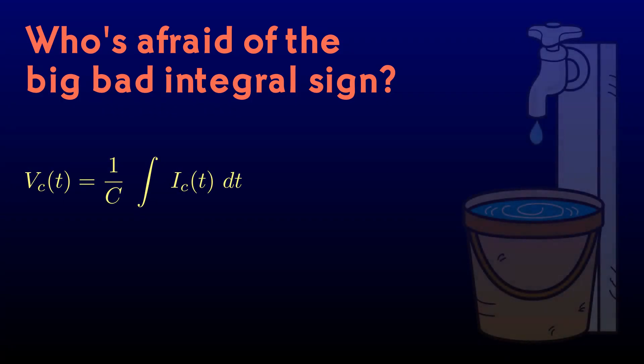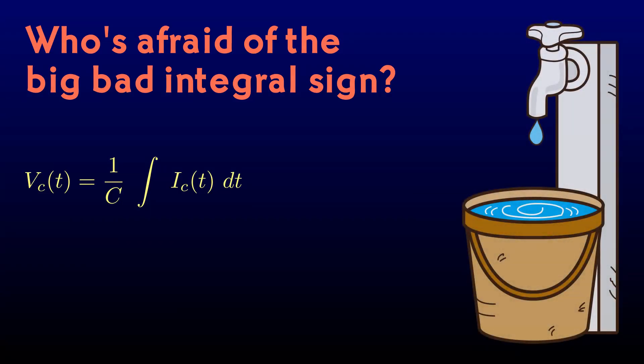If we use everyone's favorite analogy between the flow of electrical current and the flow of water, then our capacitor is like a bucket, with the capacitor value being its area. The current I_c is like the rate at which water is flowing into or out of the bucket at any given point in time. The voltage, V_c, is the level of the water in the bucket at a point in time. The symbol, dt, refers to the length of an infinitesimally small increment of time. And this scary tall s, called the integral sign, stands for sum. It means add up all the tiny increments of water that flowed in in the infinitesimal increments of time.